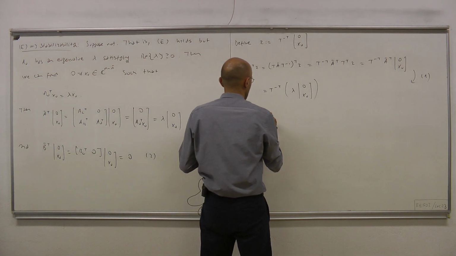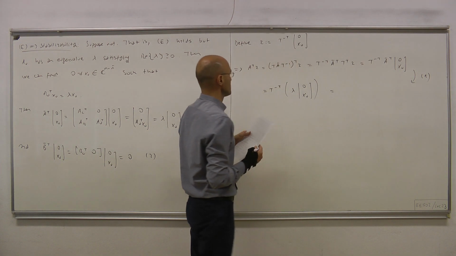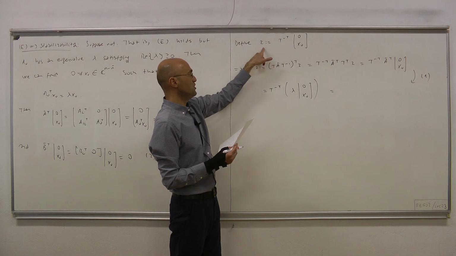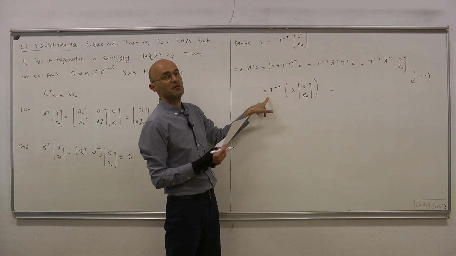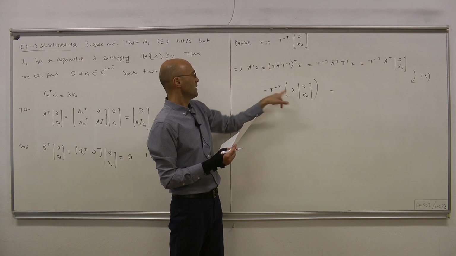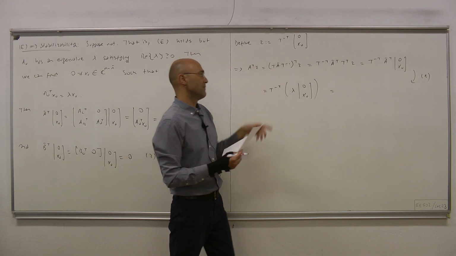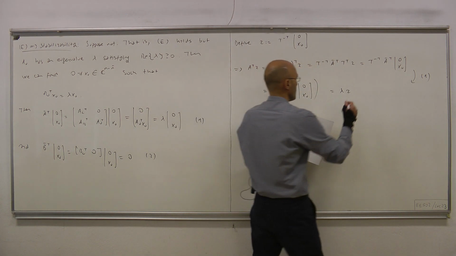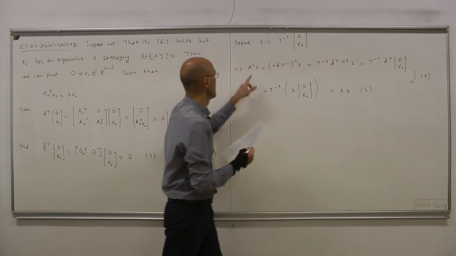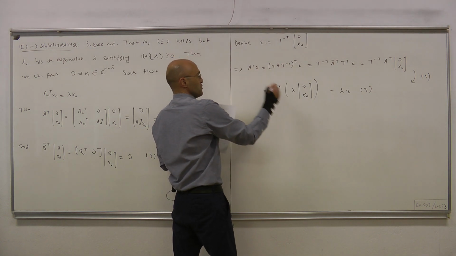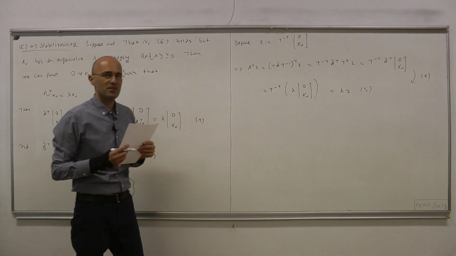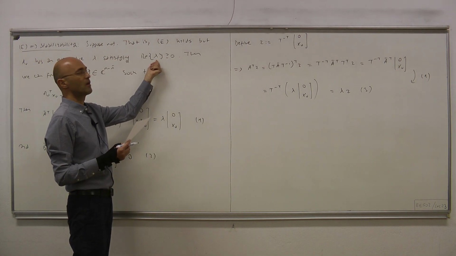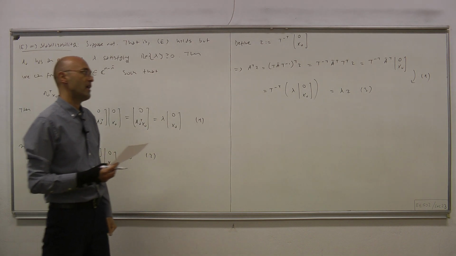And then this equals what? Okay, T inverse transpose times [0; XU] is Z, and this lambda is a scalar. We can carry it anywhere we want. So what we have obtained is this equals lambda times Z. Let's call this equation 3. That is, A transpose Z equals lambda Z. So therefore Z is an eigenvector of A transpose, and the corresponding eigenvalue is in the closed right half plane.